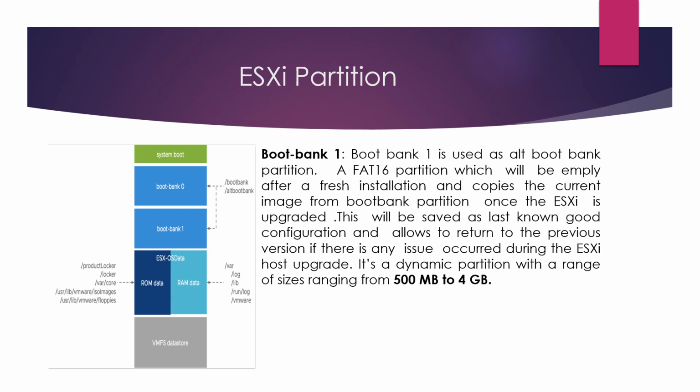Boot bank 1. Boot bank 1 is used as an alternative boot bank partition. As we mentioned earlier, this will be empty after a fresh ESXi installation, and it copies the current image from the boot bank partition once ESXi is upgraded. This is also a dynamic partition with sizes ranging from 500 MB to 4 GB.